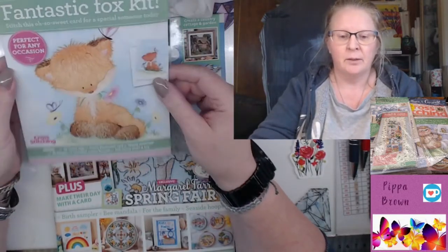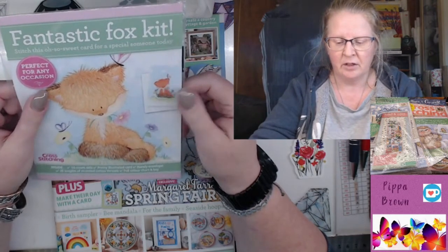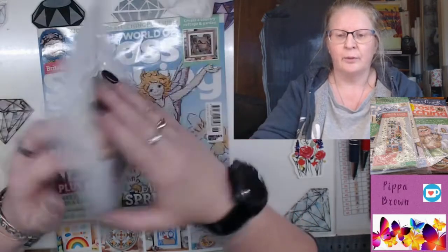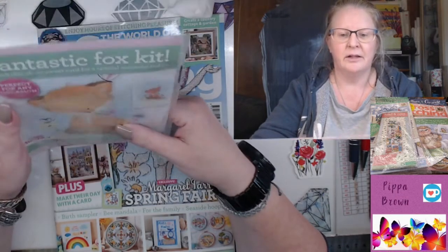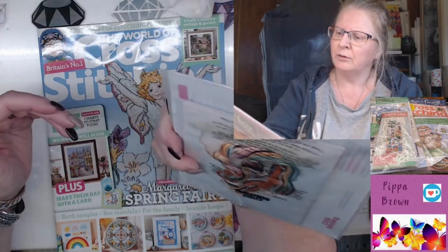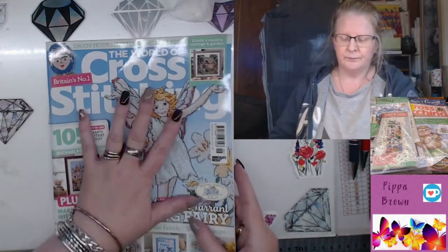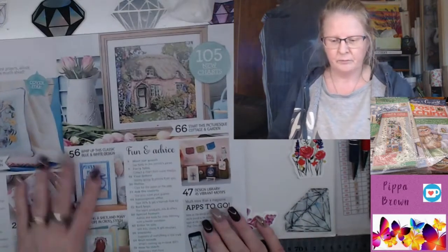This freebie is what comes with it. Fantastic Fox Kit. 14 count Aida, illustrated card, handy envelope, 26 strands. They're all very short though. And look, this gorgeous fox silhouette is going to peek out from the card. That's all kinds of cute. It looks kind of like a sherry or design area. Fiona Baker has converted that kit. So, all right, let's take a look at what's inside in this edition.